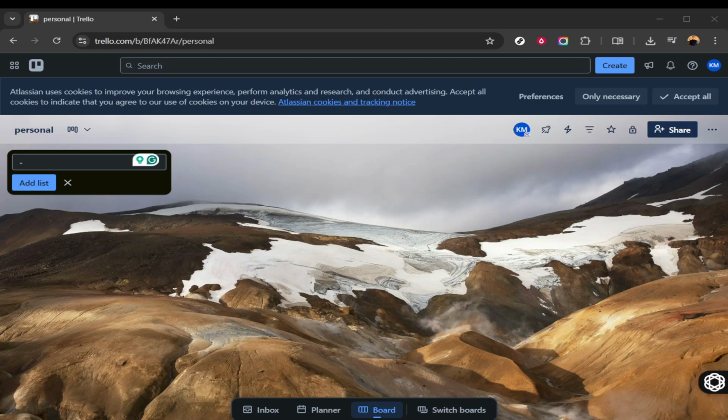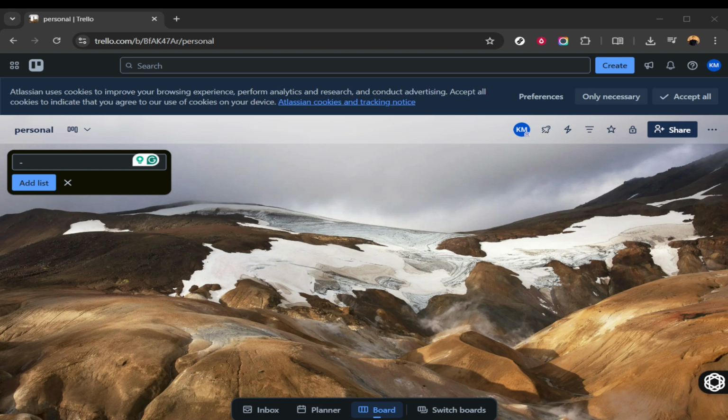In today's video, I'm going to teach you how to use Trello to organize your travel plans efficiently and effectively. Trello is a fantastic tool for managing tasks, and when it comes to planning a trip, it can be your best friend. Whether you're off on a quick weekend getaway or planning a long-awaited dream vacation, organizing every aspect of the trip can get overwhelming. Trello helps you break it down into manageable steps, ensuring that nothing falls through the cracks.